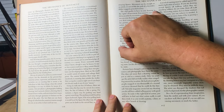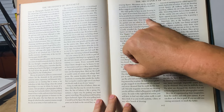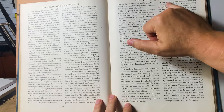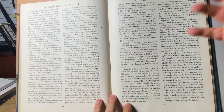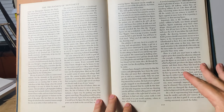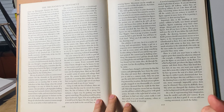And the vital quality to have in your drawing is the spirit of movement. You cannot be a successful artist if you remain seated in your chair, nor can your drawings be successful if the figures you draw remain static. And the solution is not easy. Now here he talks about a warning: if you're drawing a group of people together all walking, unless they're soldiers, they all need to be looking different. An interesting action derives from contrast. Here he talks about how you must learn to capture a pose that can't otherwise be obtained, like a falling figure in midair. He talks about how to do that. Just do a lot of experimenting from your imagination.